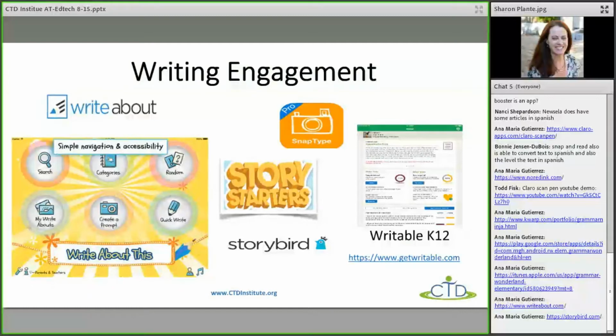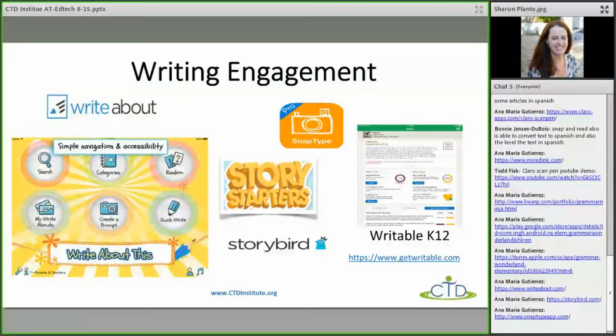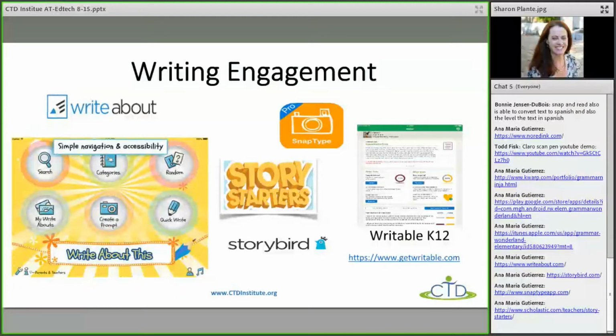And a new tool I came across last year is called Writable K-12. They're really great people. They had actually started another company that I had used related to books, kind of like Actively Learn, where you could build questions in, and then it got bought by Renaissance Learning, and these people then went and created Get Writable, Writable K-12. Over the last year they've been working to pilot it, so if you're willing to pilot it, they will give it to you for free. The teacher end currently is free. The student end is, I think, about $1 a month. I just had a conversation with them. They went away from the iPad app. It's now all web-based, no matter what the device is.